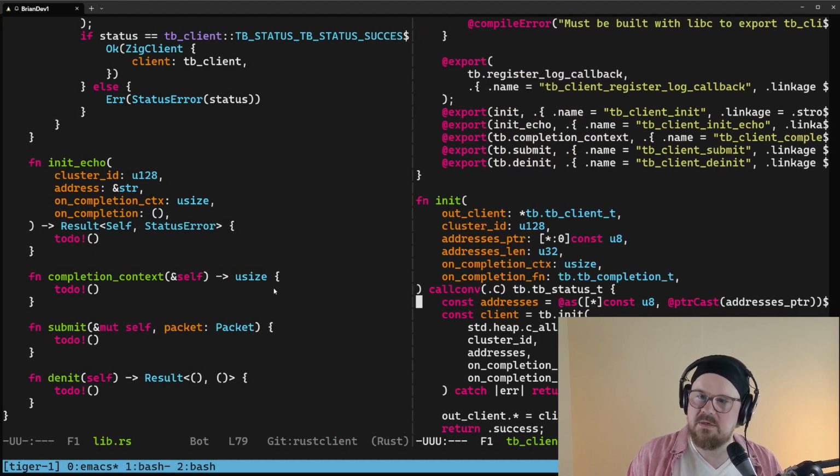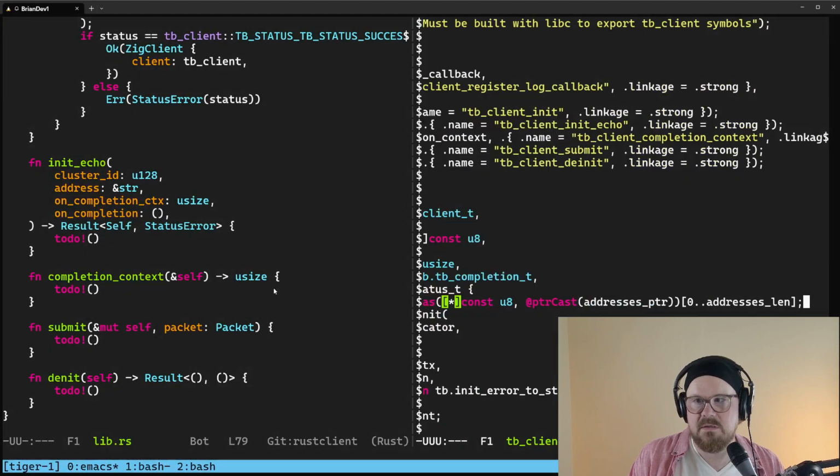That is curious. So this API is claiming I want a null terminated string and the length of the string, as some kind of slice pointer cast of addresses pointer from 0 to addresses len.